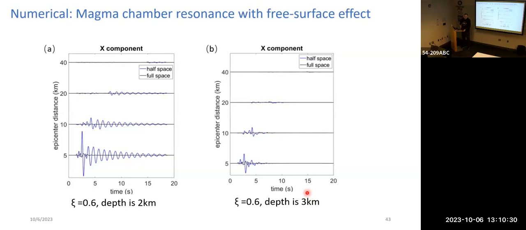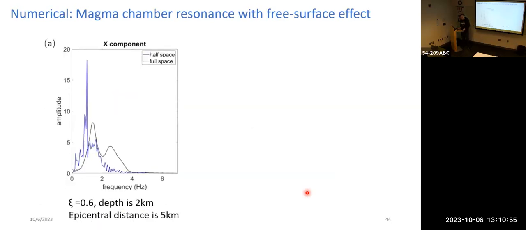For the half space case, when the wave goes down and hits your magma chamber, the wave can reflect back towards the magma chamber and result in the fluctuation. Yes, everything is included in the half space boundary element, and the wave bounces back and forth between the magma chamber and the free surface. Is that a possible reason which can explain the fluctuations overall? Yes.